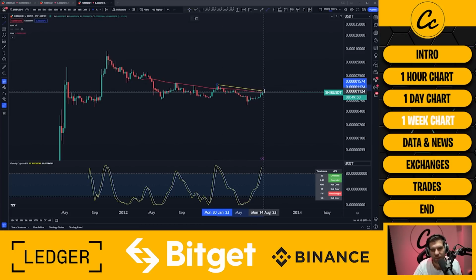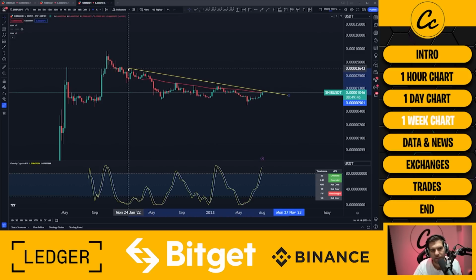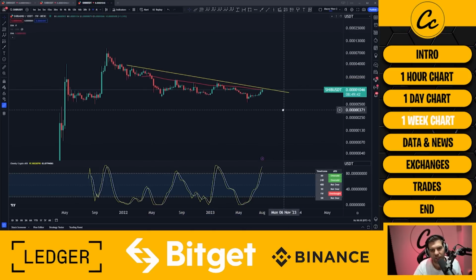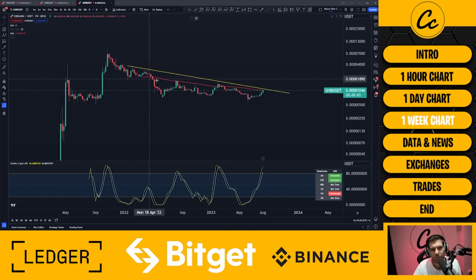We can draw a trend line between these two key areas, right? If I draw it in here, just kind of scale that out a little ways. If I actually pull it up quite a bit, you can see how much we've been getting rejected here. Now, when we take a look at that from price action, we can see that we're in lower highs on the weekly time frame.